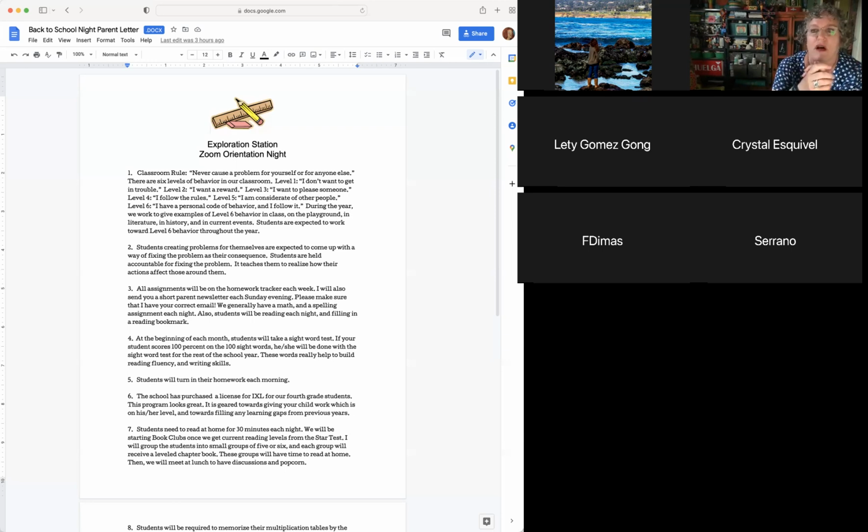So a lot of kids struggle with it. A lot of kids don't have a problem with it. I don't want to make them do something that's too easy for them. So if they're done, they're done, and they do a little independent activity at their desk when the rest of us are doing it.